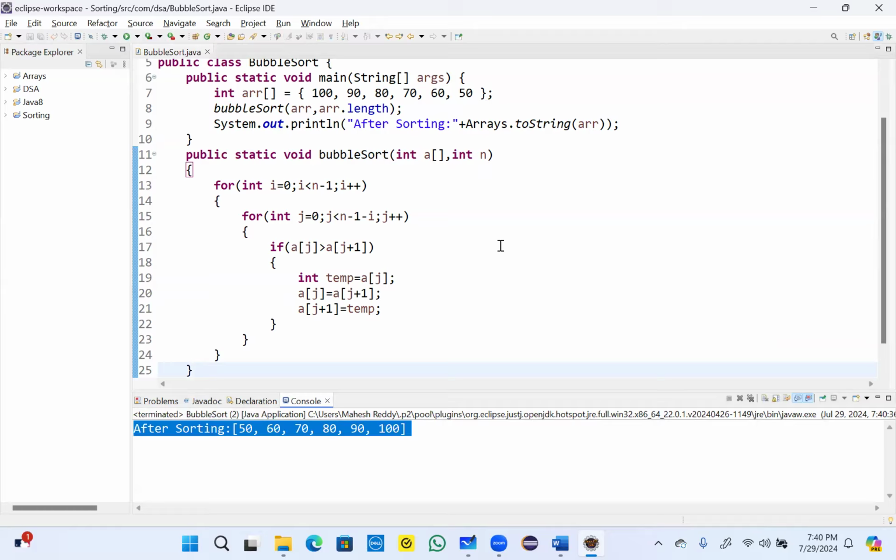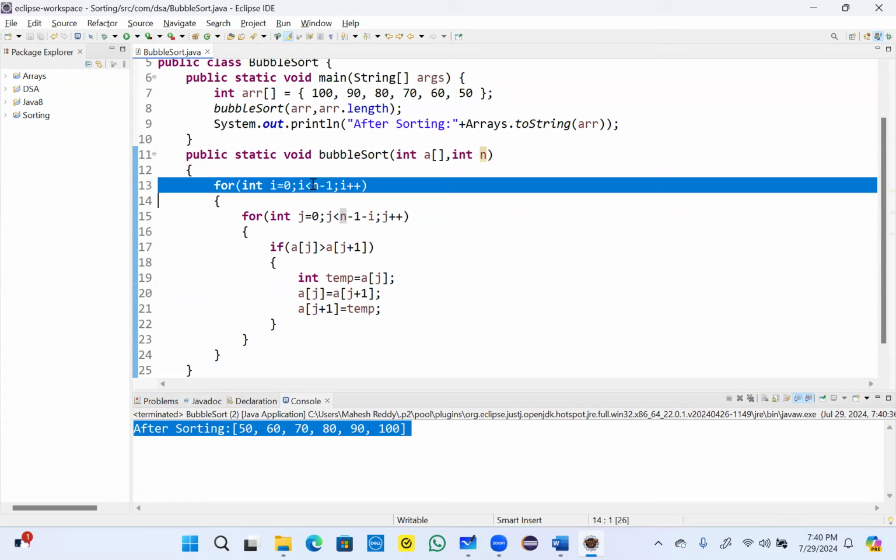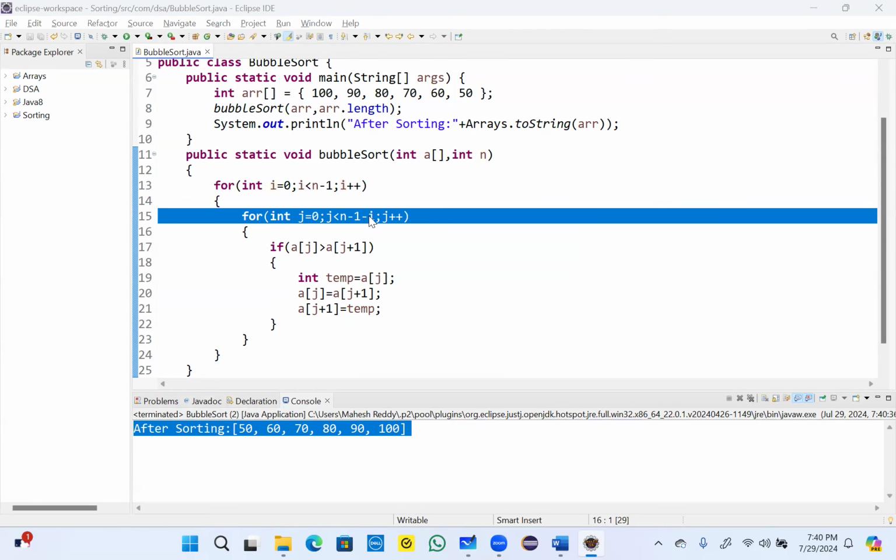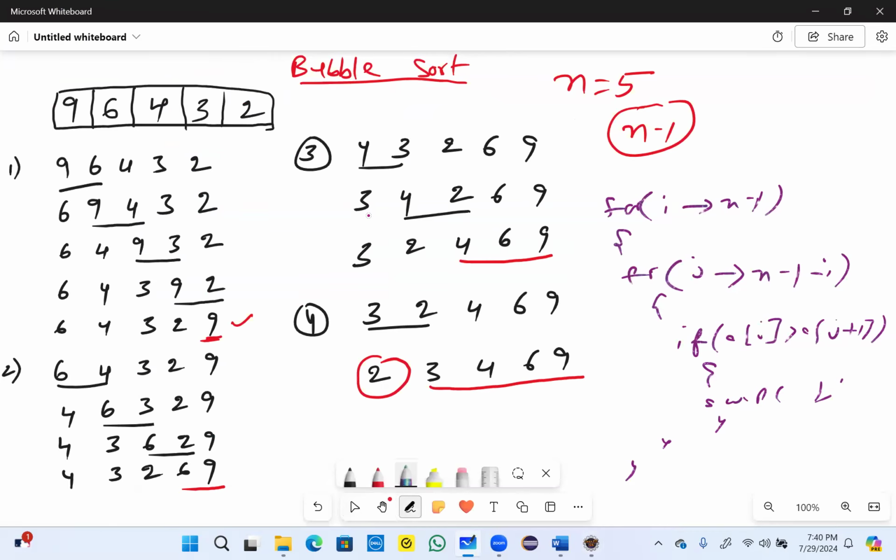Now a few important points, we need to understand the time complexity. What is the time complexity here? Since we are using two loops here, and this will take order of n, and this will also take order of n, the time complexity in normal logic is order of n square. So this is if the array is not sorted. For example, if we have input which is already sorted, for example 1, 2, 3, 4, 5.